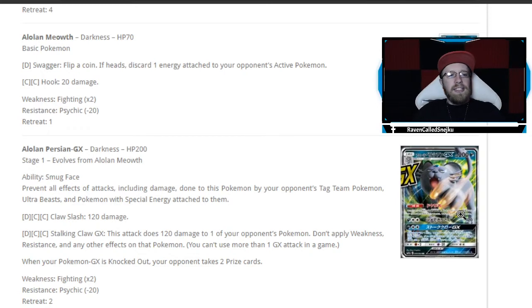Persian GX. Smugface ability, prevent all effects done by tag team Pokemon, Ultra Beasts, and Pokemon with special energy. Really cool card for the Dark Box decks, for the dark type decks, and definitely a tech card for those decks to prevent your opponent from playing those GXs. One thing I have against this card is that it does not block normal GXs, only tag teams, so there's still plenty of GXs that are gonna go through. But nevertheless, a really good card, a really good ability. Highly recommending the card for any dark type deck.